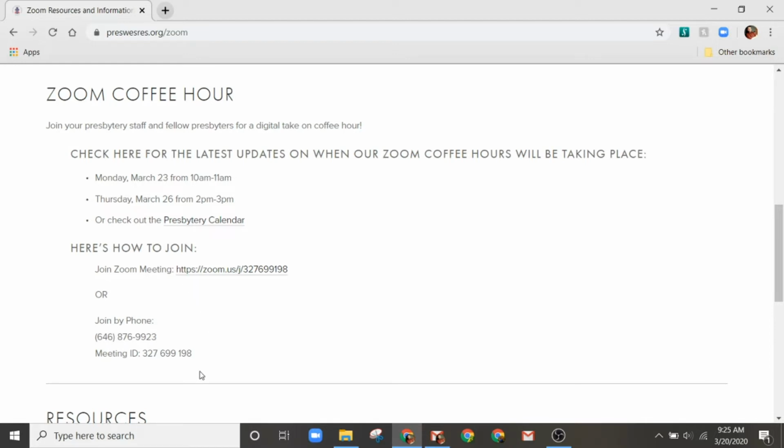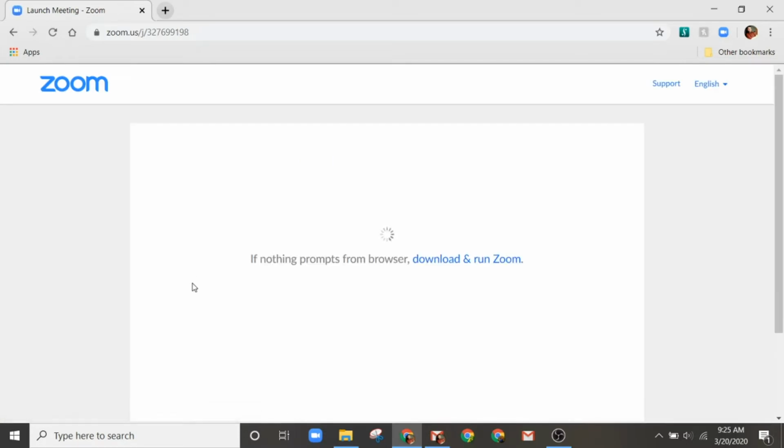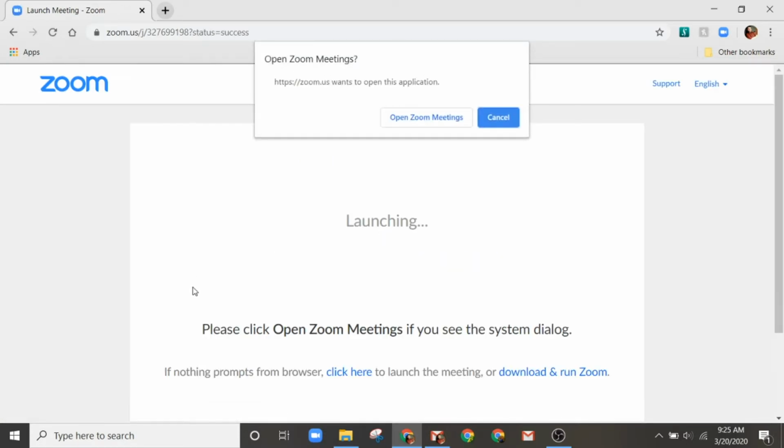So I've also mentioned that I use Zoom all day long. I typically have it open. I don't have it open right now because I want to show you what happens if you click on this link and you're maybe not a person who uses Zoom for 95% of your communication at work. So we're going to click on this link now, and it's going to take us to this page that's letting us know that Zoom is launching.